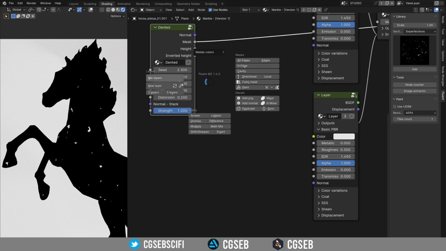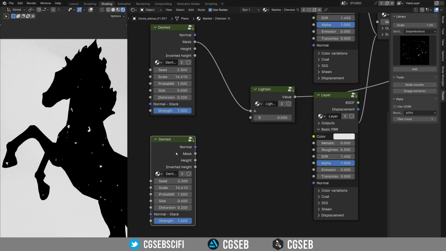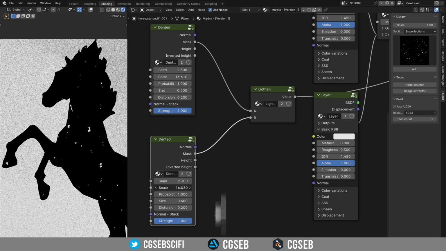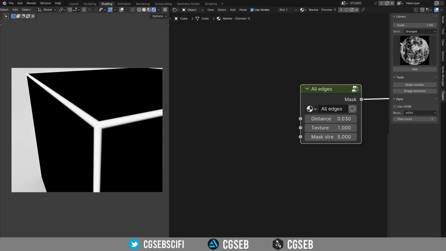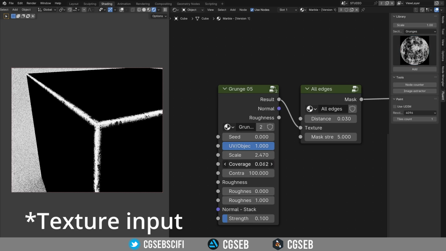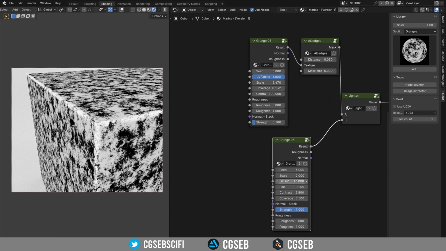To reach a detailed texture, you need to add variations. When you add details, scratches or dents for example, don't forget to add multiple variations of it. Change the scale, seed, and a few settings for every variation. Variations have to be on every level of your material: colors, shapes, imperfections. Use the text input of the all edge mask, the lighten node, and the difference nodes to mix your variations together.